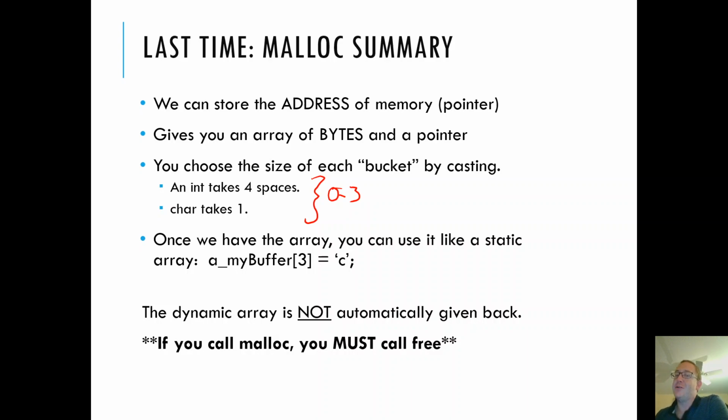And if you want fast code, you still need to do this. Garbage collecting is actually slower. You are relying on the system in its infinite wisdom to realize when you need to give back resources, versus you control when you give back resources yourself. To go back to the library metaphor, you took out a bunch of books. It's your responsibility to give them back. Java says the library is going to come to your house and steal back the books whenever they feel like it. If they think you stopped reading your book, they're going to come to your house and take the book back. Some people may not like that, because you also don't know when they're going to come back to pick up the book. You might have a messy house at the time. So in C, you need to call free when you're done with your array.